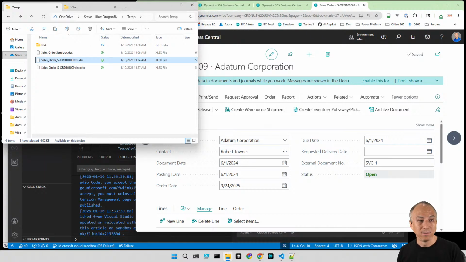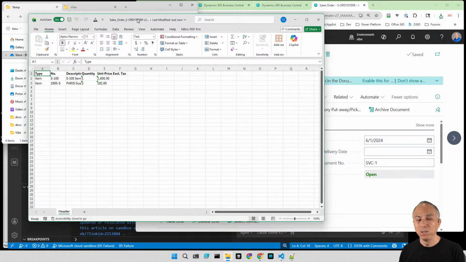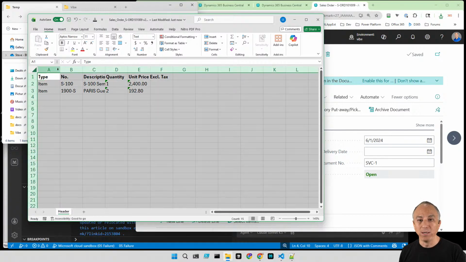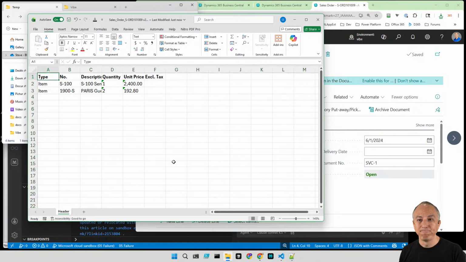And look at that. So now we have an Excel file. It downloaded successfully, but notice we have a header worksheet, only one worksheet. And instead of header data, we only have line data.